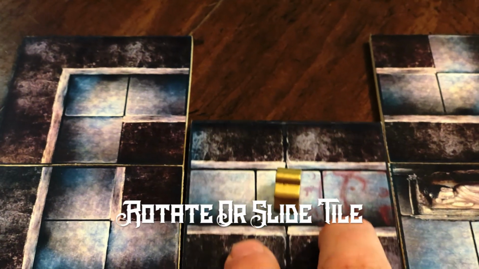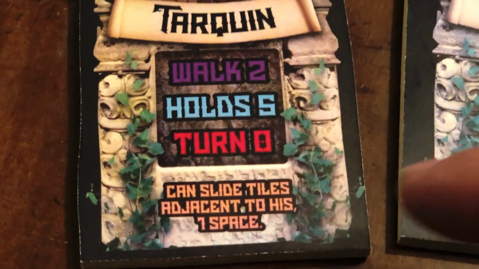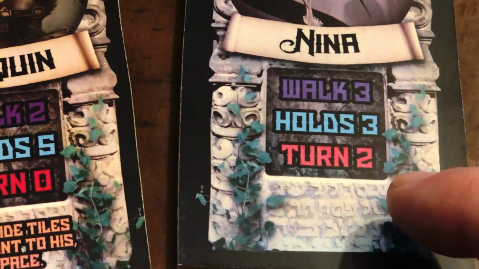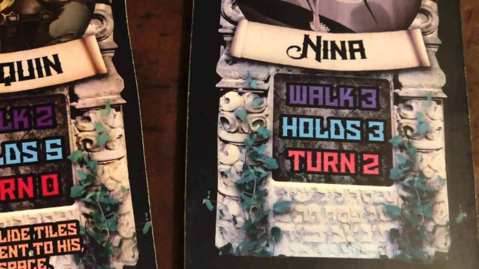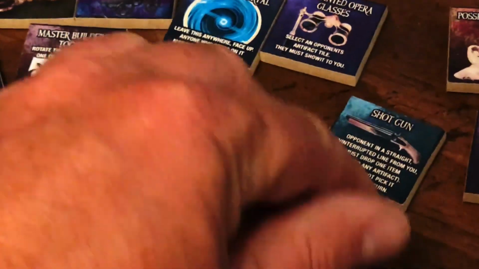Rotate or slide a tile. You can only move tiles you are on, unless your character has a special ability allowing you to affect nearby tiles. Not all characters begin with the ability to turn or slide tiles, but every character may eventually find an artifact that will give them the ability to do so.